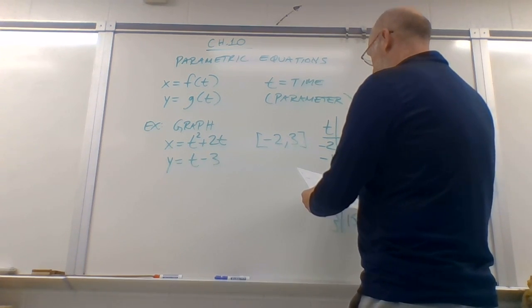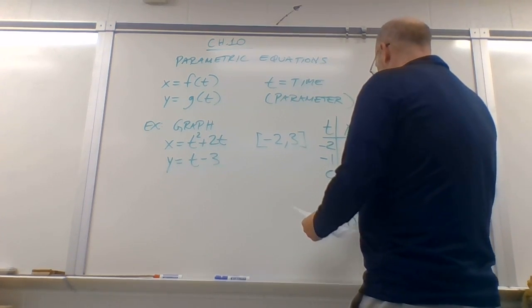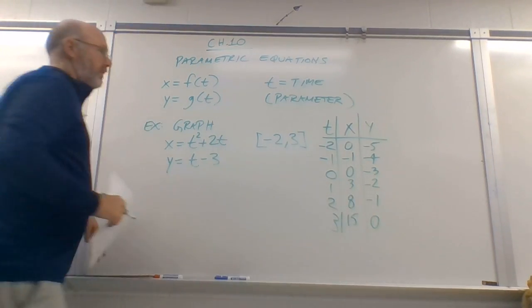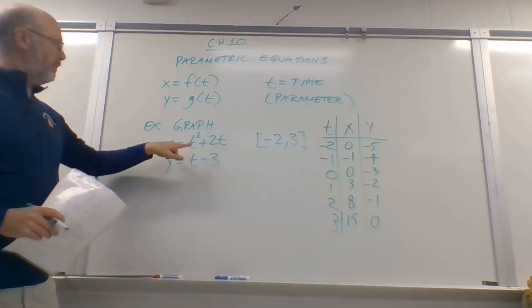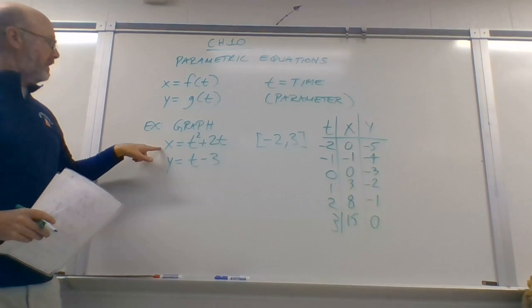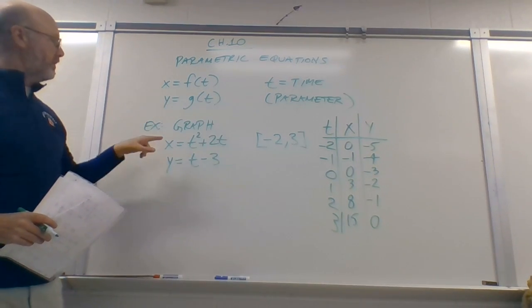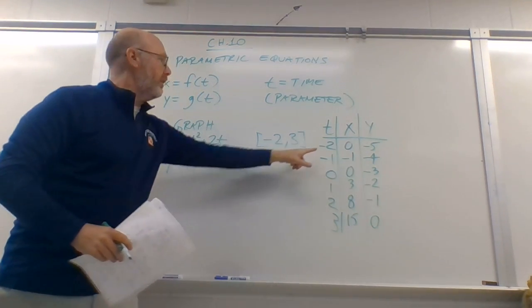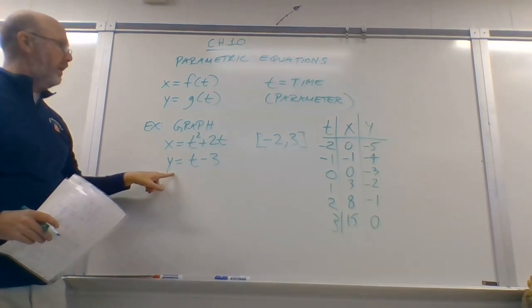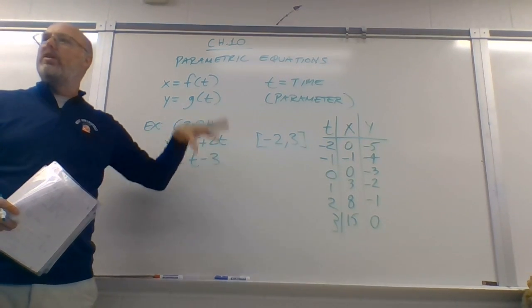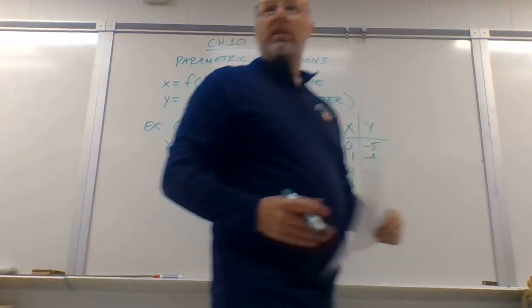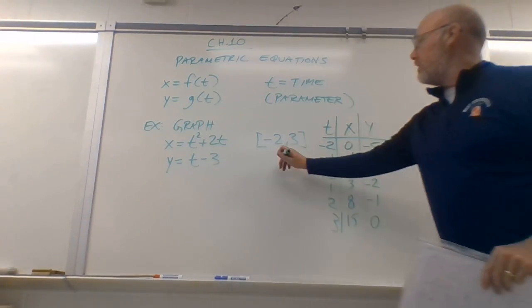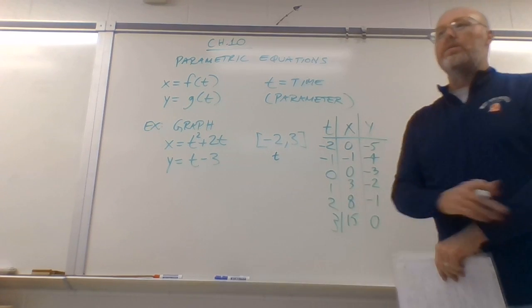If you find a mistake somewhere, please let me know, but I believe these are all good to go. Just in case you're not certain where I'm getting these values from, I take -2, I plug it into t, and for the x equation, I crunch the numbers, I get 0, and then I'd plug -2 into the t for the y, and I get -5, and I would just do this over and over again. Josh? So that range is for t, not for x or y. This interval are for t values, correct?